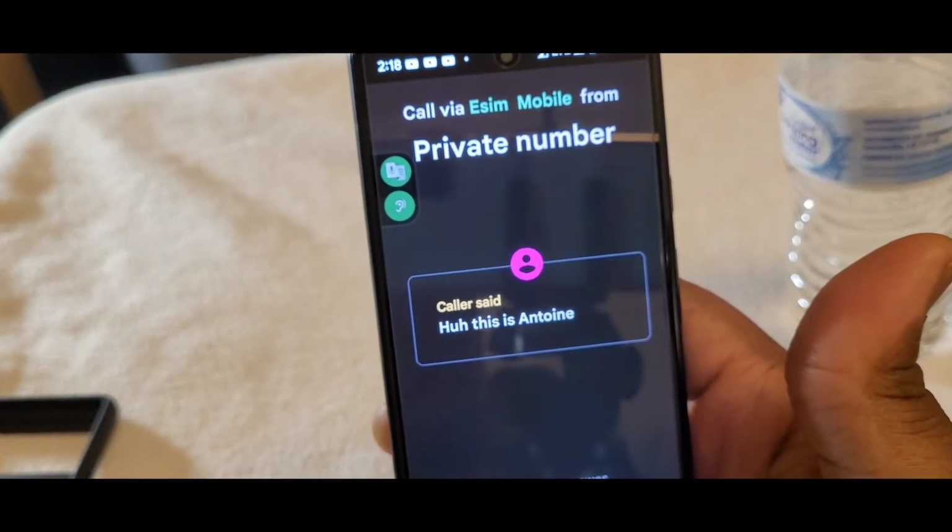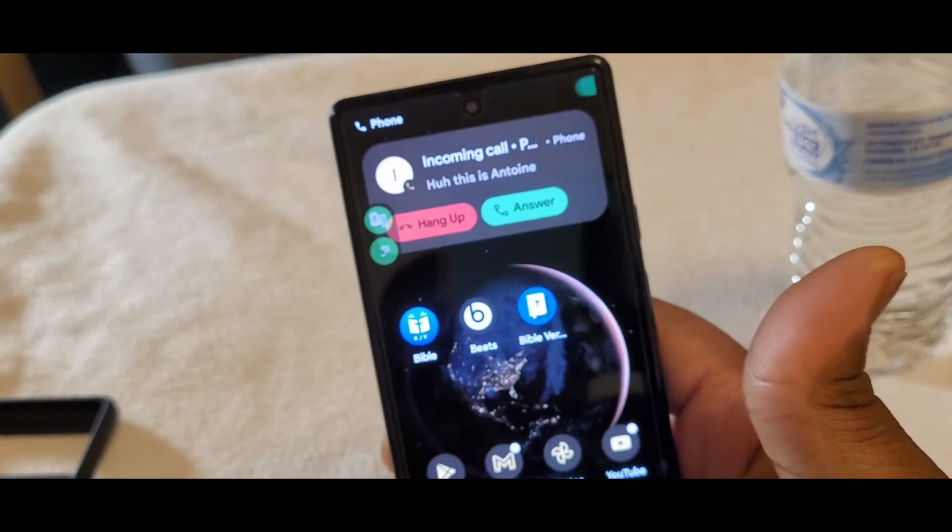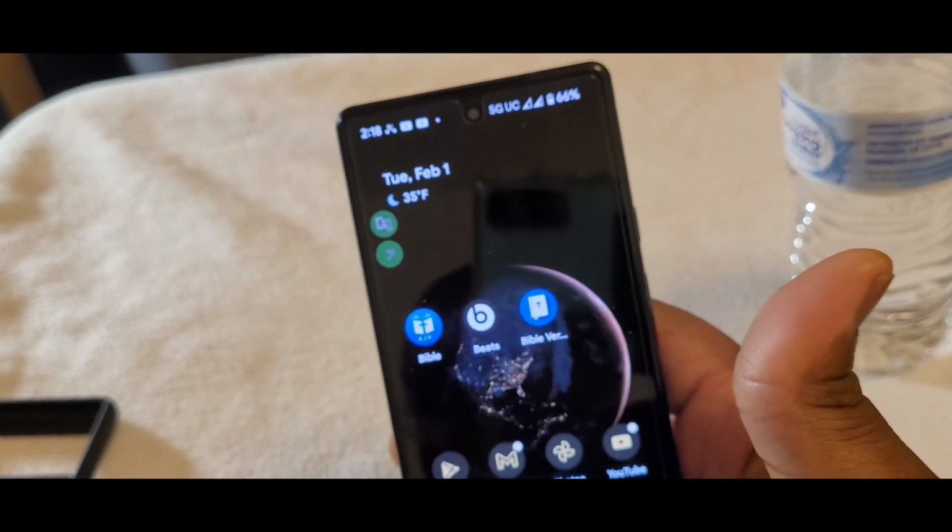Okay, that's how I love that feature. I love the feature. Let me do it again.